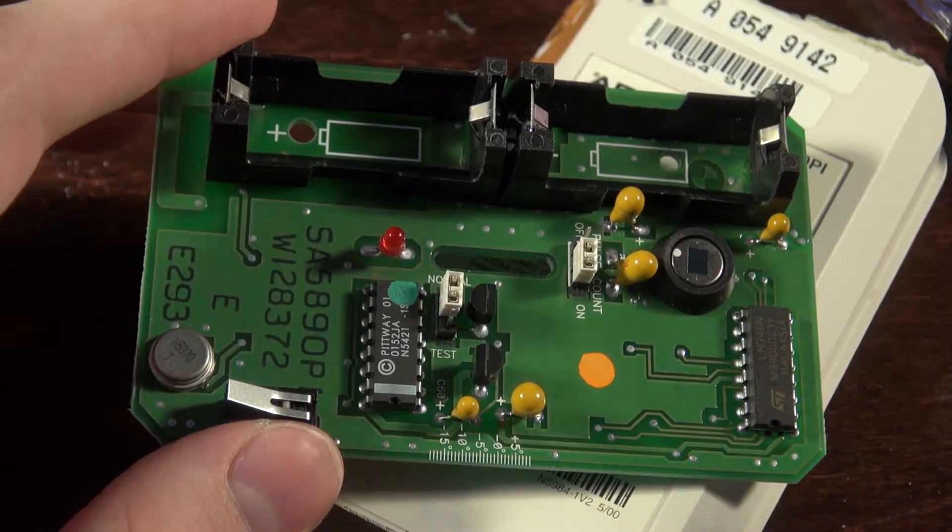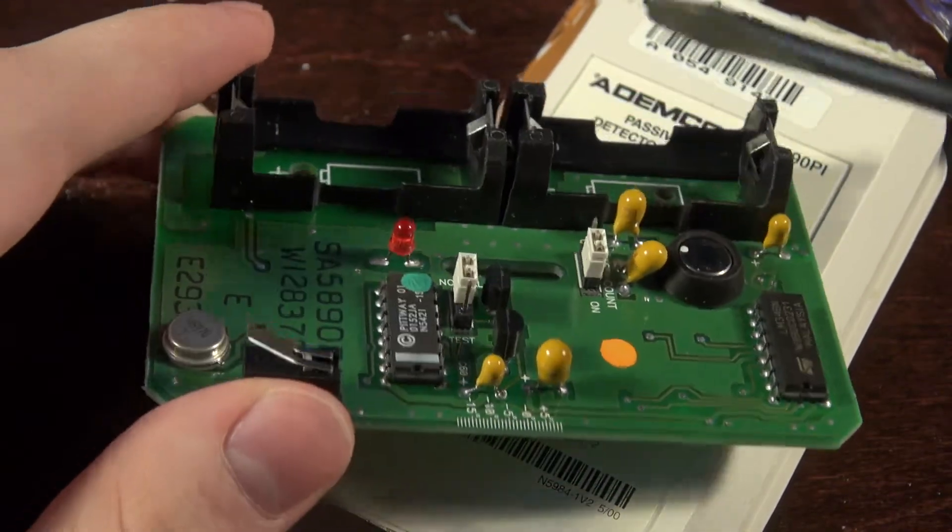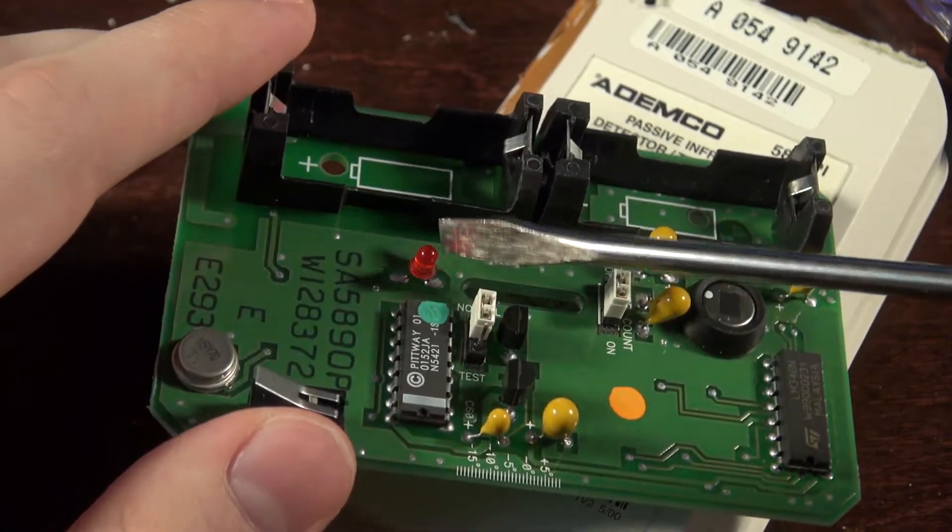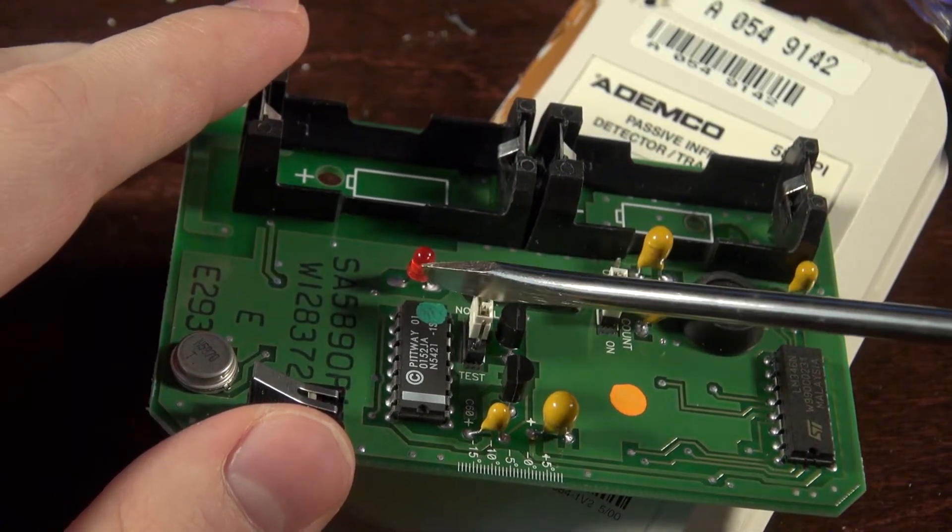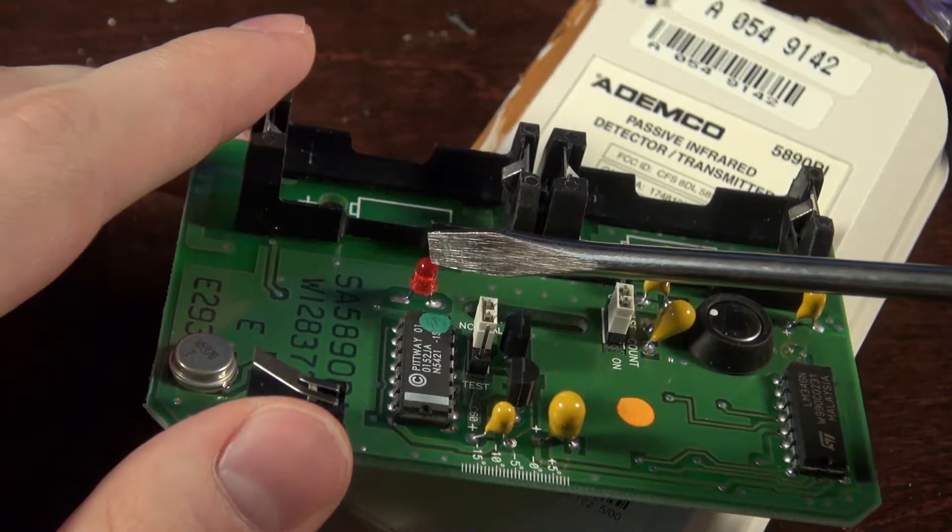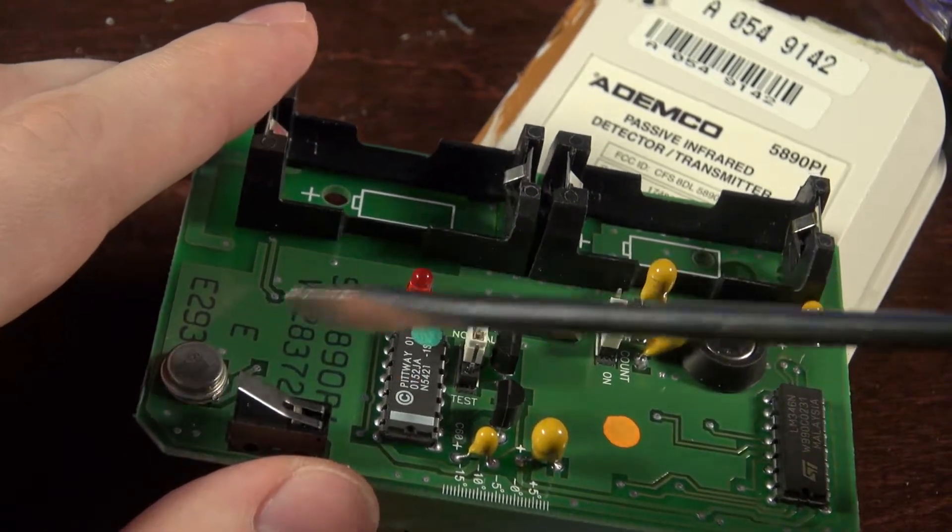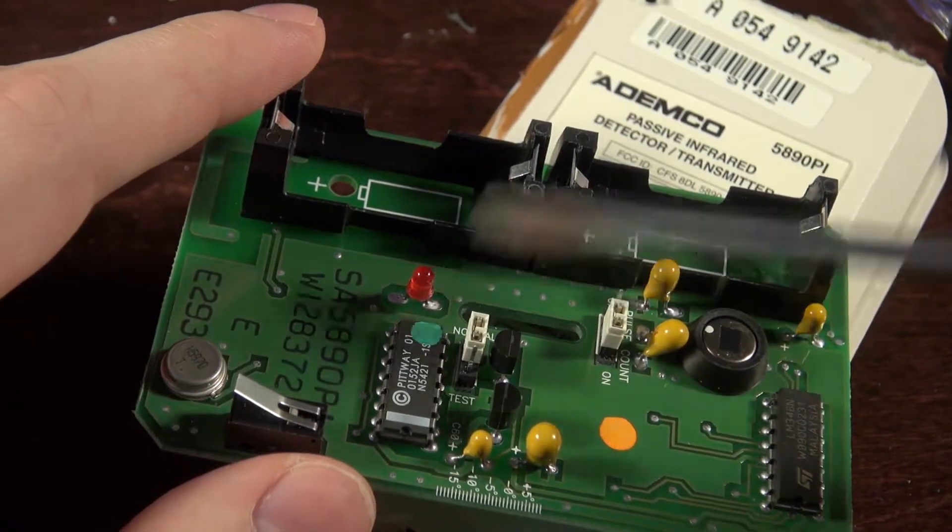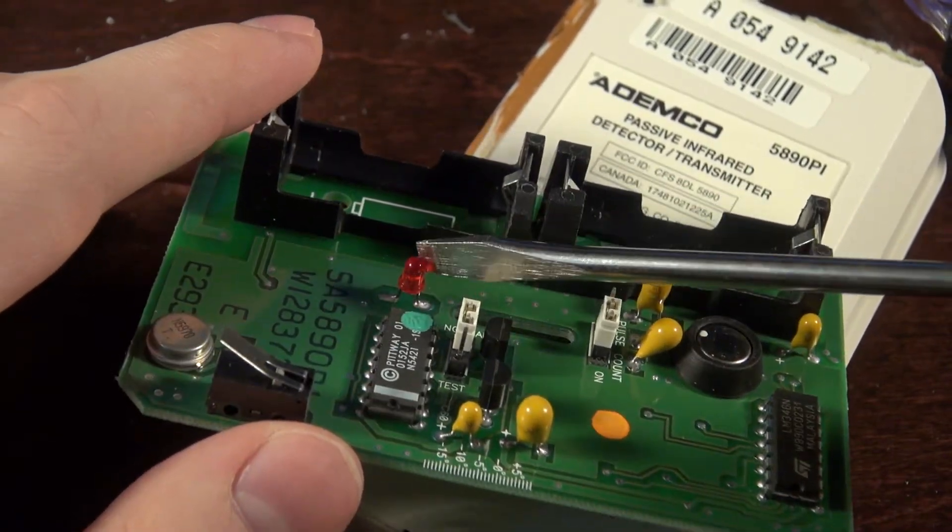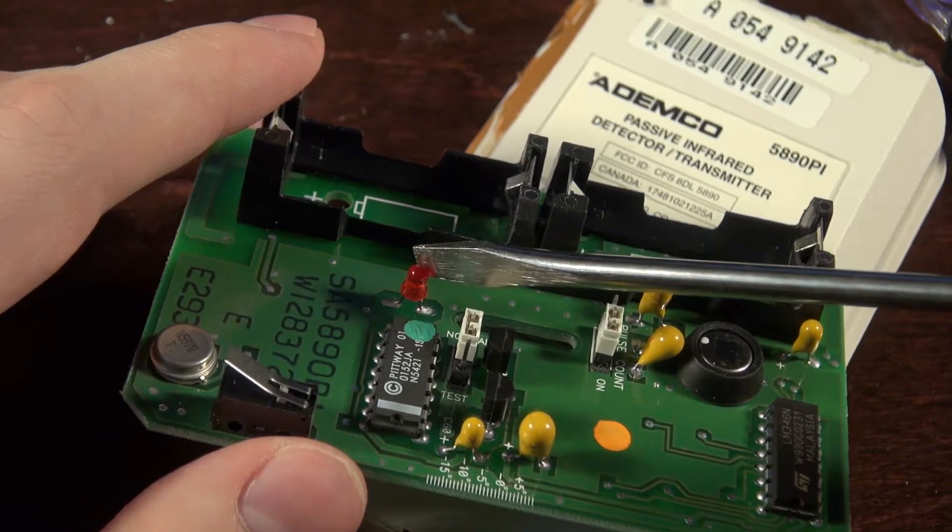What would be hilarious, the cheapest way is if you don't have a system that would be activated by it, you could remove the LED and use that as a trigger for your own personal device so that you wouldn't have to be trying to figure out how to pick up the wireless signal from it or have a compatible system.